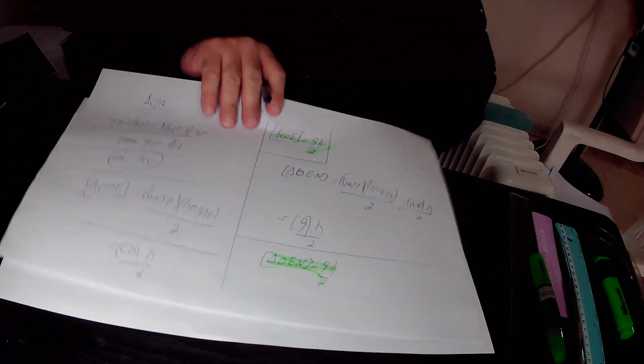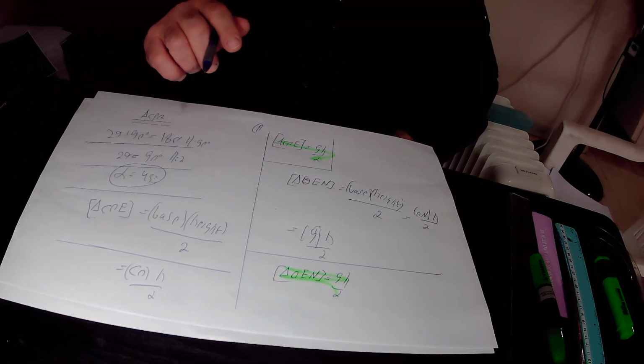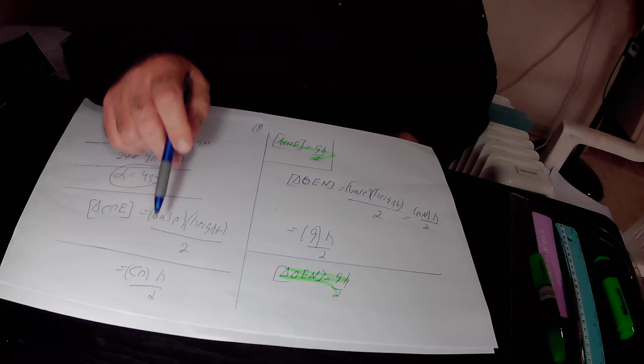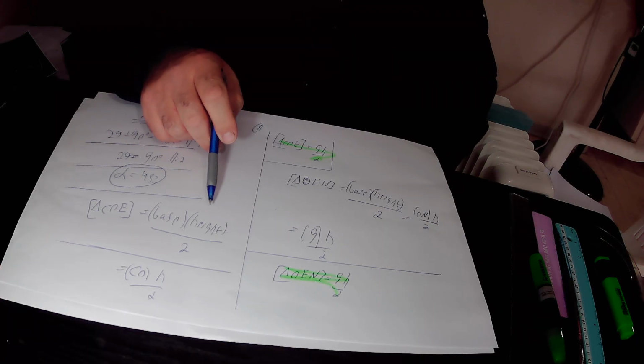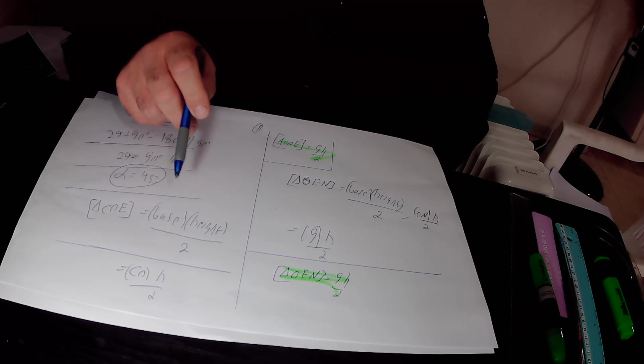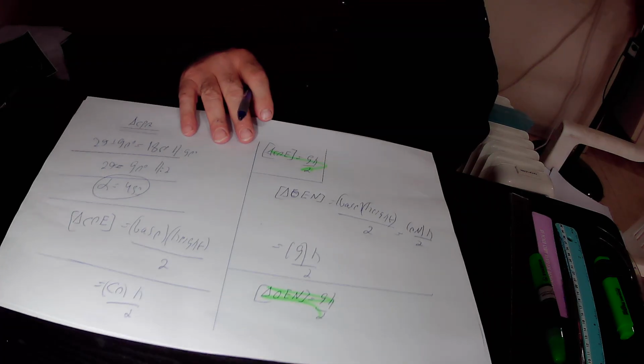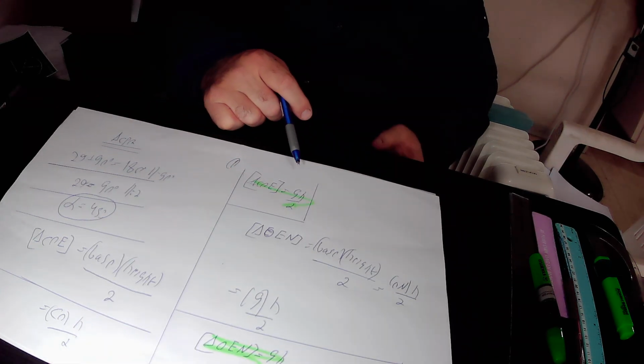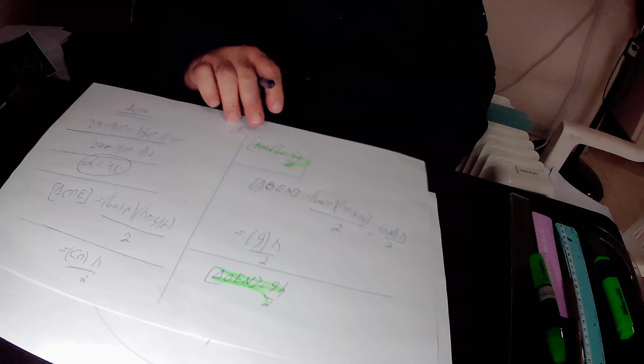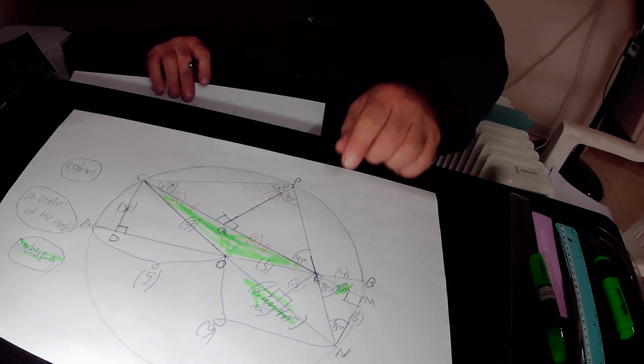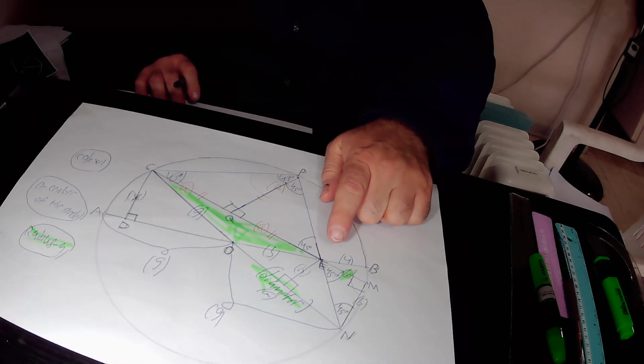So in total, we found that the area of the green triangle COE equals the base, that is CO according to our choice, times the height to the extended base, H, over 2. So the area of the green triangle COE equals 9H over 2 square units in size.